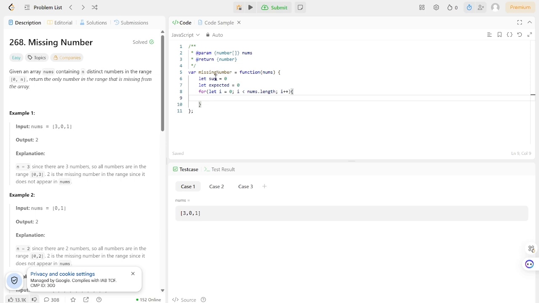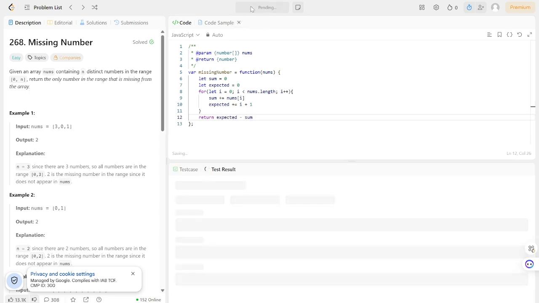Next, we add the current value to the sum, and we add to the expected i plus 1. And then we return the expected minus the sum.